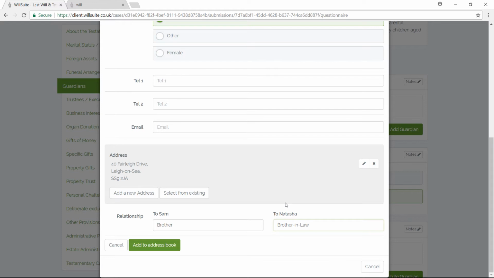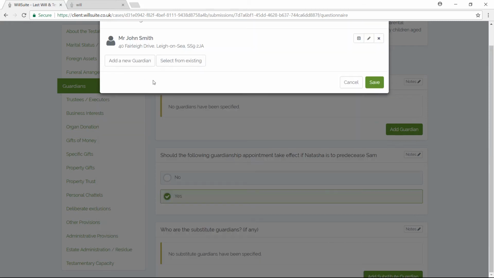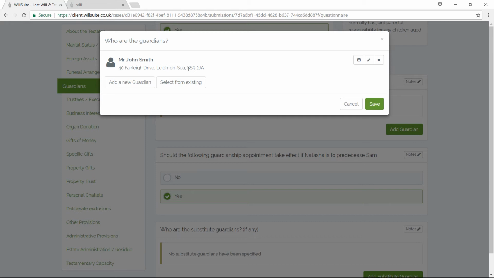So one item of feedback from the early training sessions has been that people might prefer a drop-down list of all of the relationships, so that you can just click, and that's something we can definitely look at bringing in. Okay, so this section, this button here, add to address book, this now applies to adding this person, John Smith, to the address book for the client record.